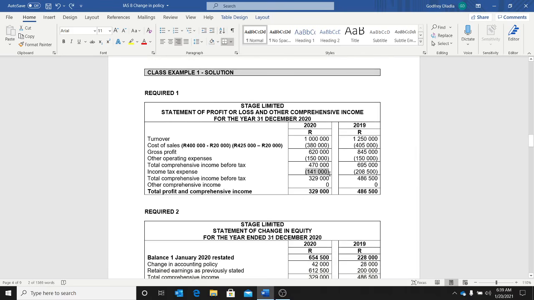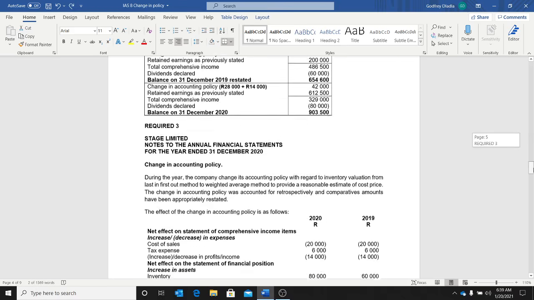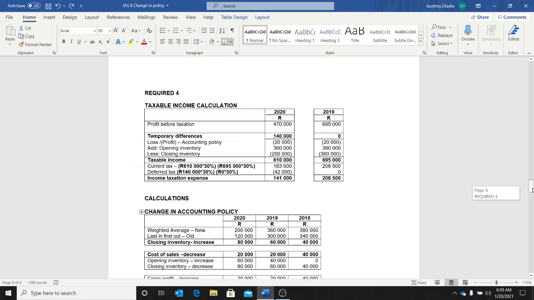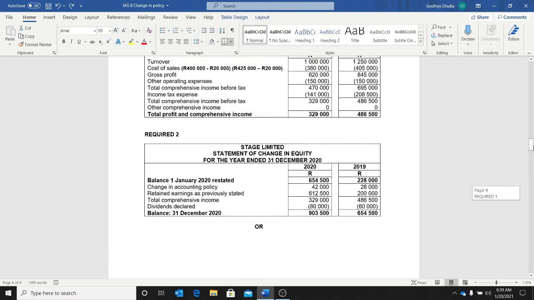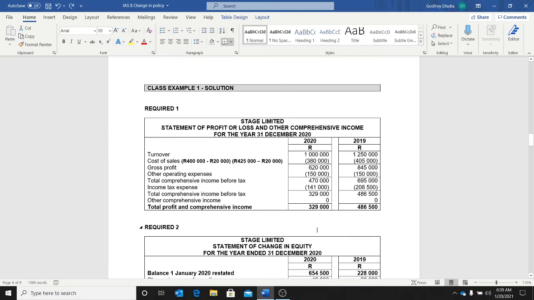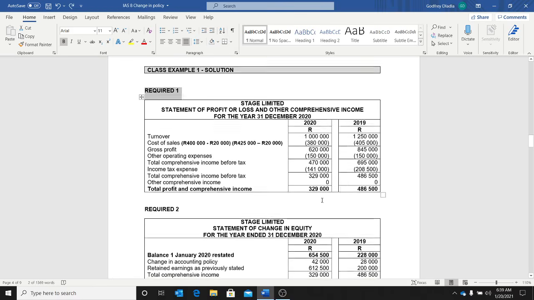141, 208,500, because it is stated here that once you do these changes, tax in the income statement must change by 6 in both years. All right. So obviously, once you've changed that, you'll have a new income statement as presented here in required one. You'll have a new one which will look like this. Obviously, as you keep changing some figures by 20, the tax changes and all that, then it gives us these new figures.